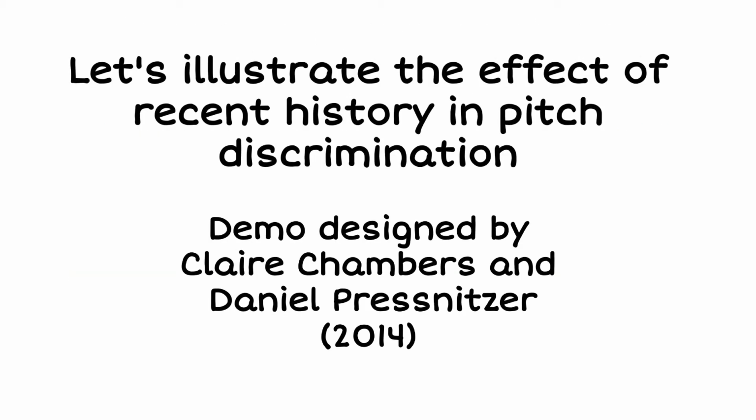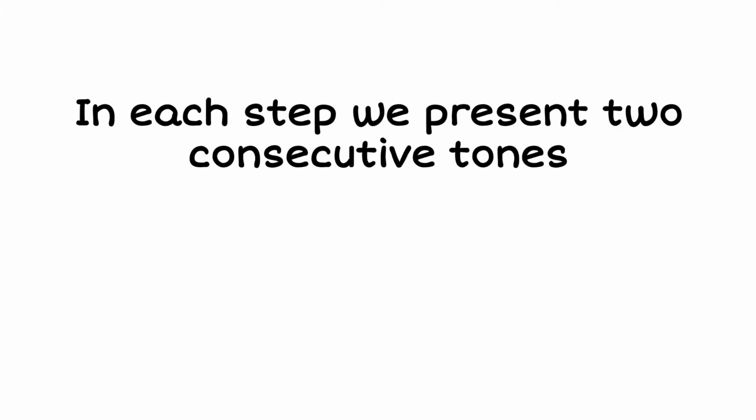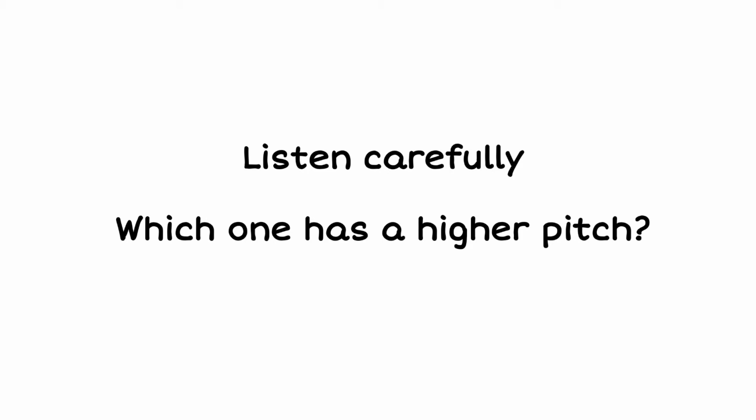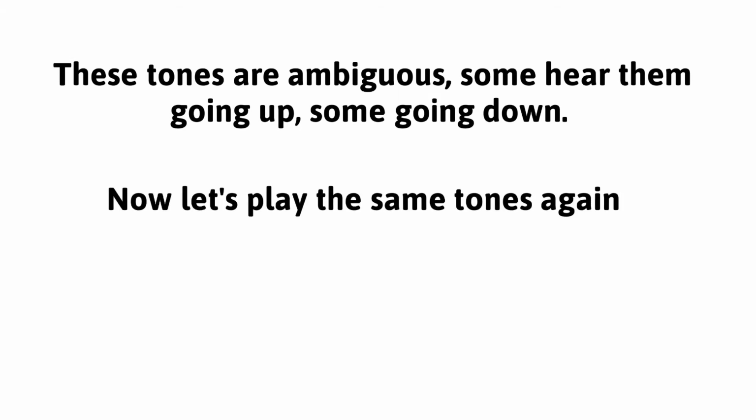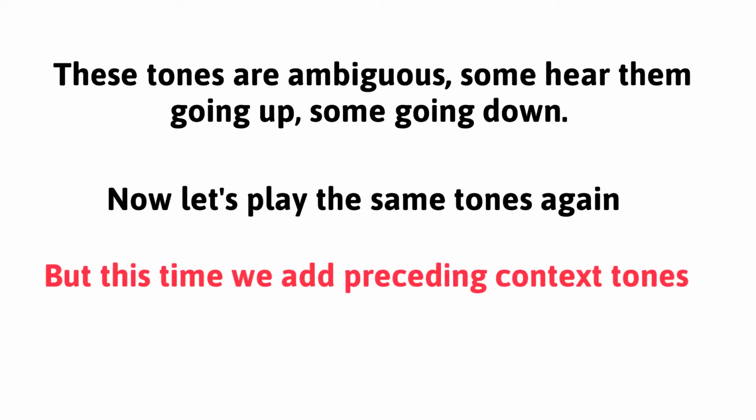Let's illustrate the effect of recent history in pitch discrimination. In each step, we present two consecutive tones. Listen carefully. Which one has a higher pitch? These tones are ambiguous. Some hear them as going up, some as going down. Now let's play the same tones again, but this time we add preceding context tones.